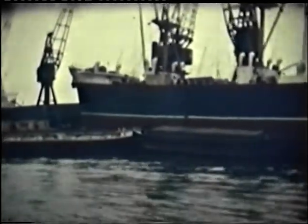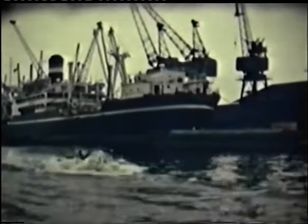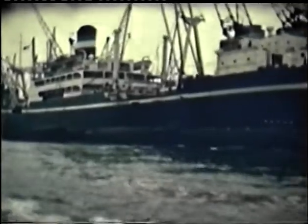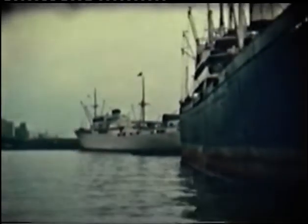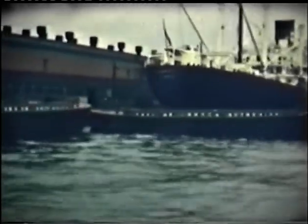This is a Hamburg America Line cargo ship, a Jamaica banana producer SS Company refrigerated cargo ship. Massey-Ra, built in 1957, of 8,733 tons, for Brocklebank Limited. This is the 5,352 Langfon, built in 1949. The ship in dry dock is the Middlesex, built in 1953 for the Federal Steam Navigation Company.